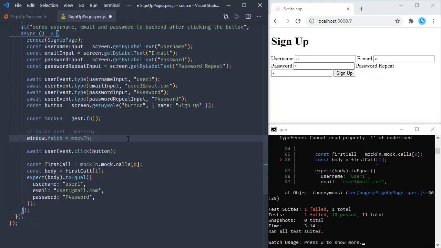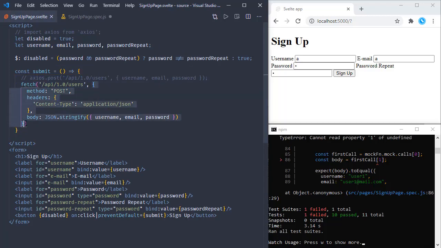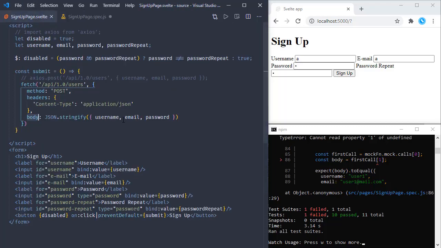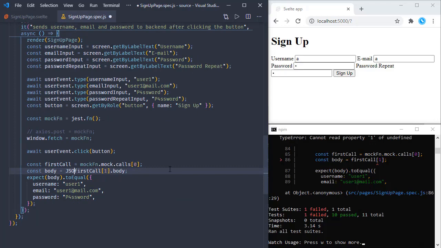And there is also another change here. We were checking the second element for the request body, and we were receiving an object, but this time we need to get the second parameter, which will have the body in it, and the content of this body is a stringified version. We need to convert it to JSON first, so it's going to be something like this. First, let's get the first call. Then in this first call, the second parameter has a body, and this body is a stringified JSON object. So we are going to make it JSON with JSON parse.